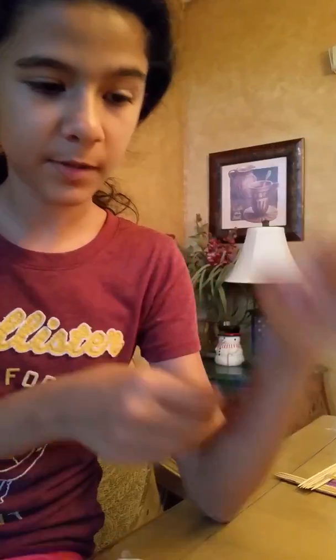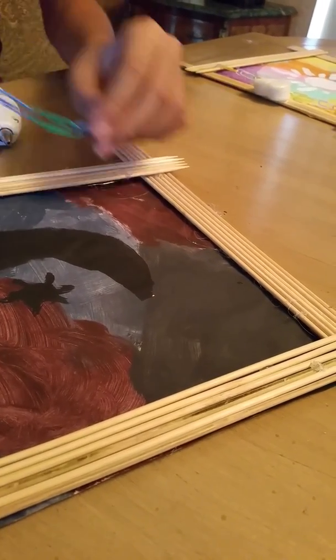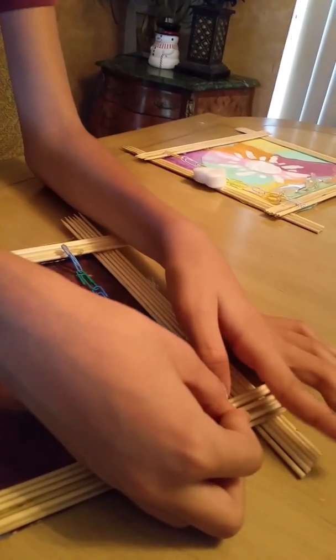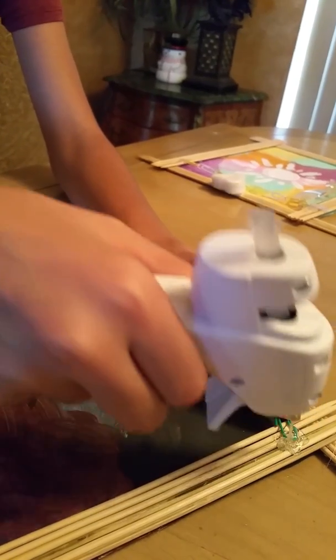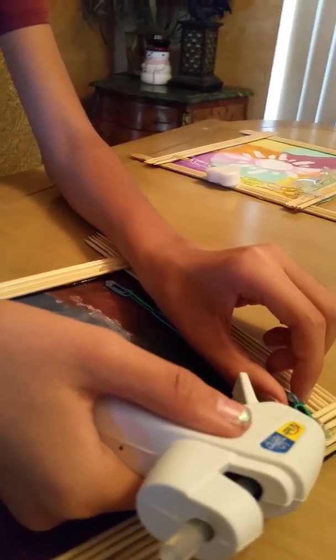Whew. So then, what you're going to want to do is now this part is really hard when it comes to this. So I already have kind of like the little dots to know where I want to put it. And if I want to make a little extension, I can, because Bumbino magic isn't guaranteed. See, I'm going to want to add one more. Two. The measure. So I'm gonna put one here, make sure they're both around same length. And if they are, I'm gonna grab my hot glue again. And pew, pew, pew, and pew. Look at how pure pew it looks. Wow, it's magic.